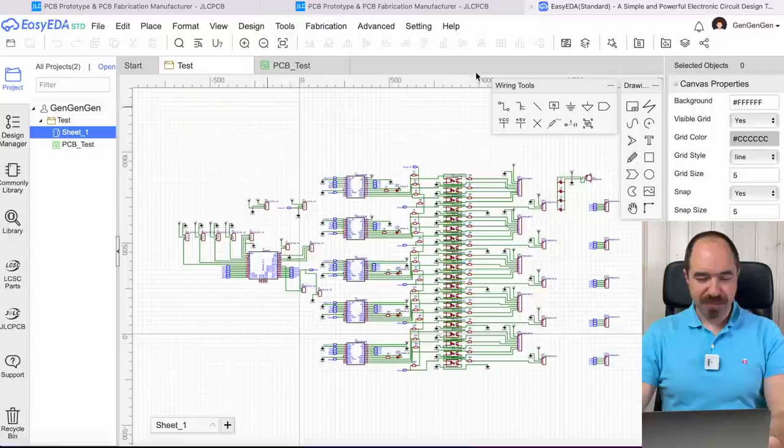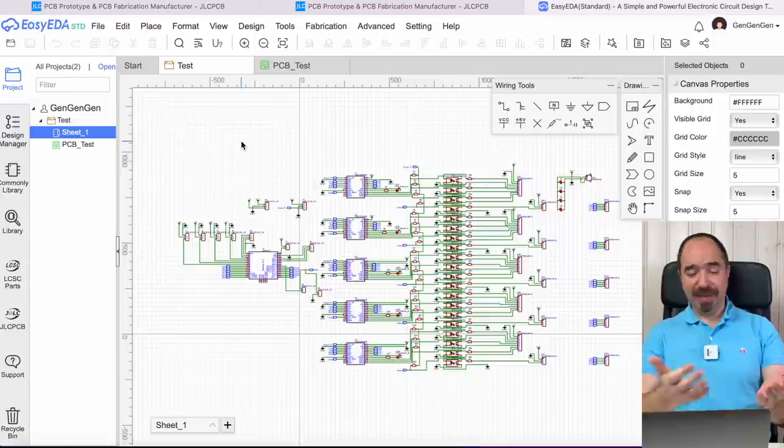In order to make this PCB, I used EasyEDA. First of all, because this is an online tool and I don't need to install anything on my computer. The second point is that it's free. And the third point, which may be the most important one, is that in EasyEDA you have a huge library of components, and like this it's easy and fast to make the PCB.